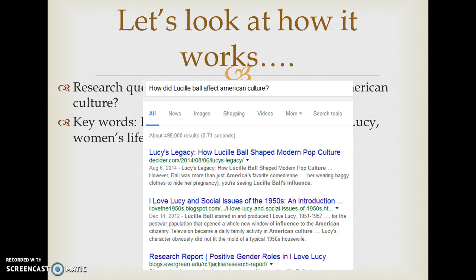If I just typed in that question into Google, notice I get about 500,000 results, and the first 3 results, which match my question the best, are all sites that aren't credible. We don't consider blogs to be a credible source when doing research, so I can't use those. This is why typing in a question is not the best strategy. So let's look at how using the strategies we just talked about can better my search.